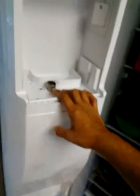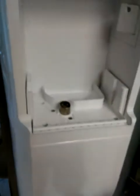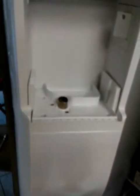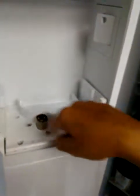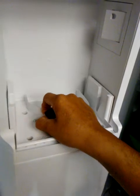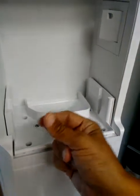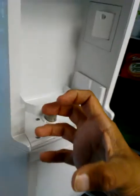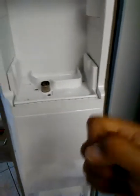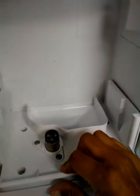So what I did, I used a hair dryer, started melting all the ice, got a rag, just retrieving the melted water and squeezing it out, doing the whole thing. So the whole process took me about 30 minutes to just unfreeze the surrounding ice from the motor. I was able to remove the motor carefully because it does have the cable wires that go to the motor that were also enclosed with ice. So once again, using the hair dryer, melted the ice, made sure everything was drained dry.